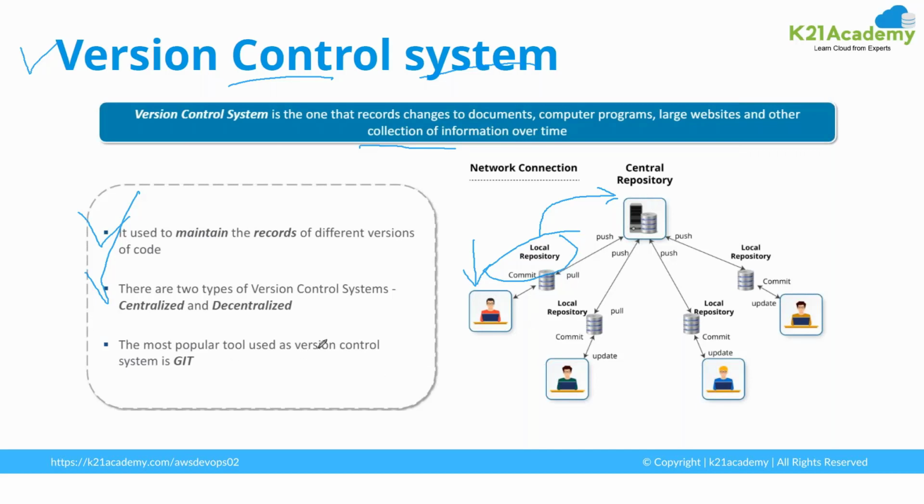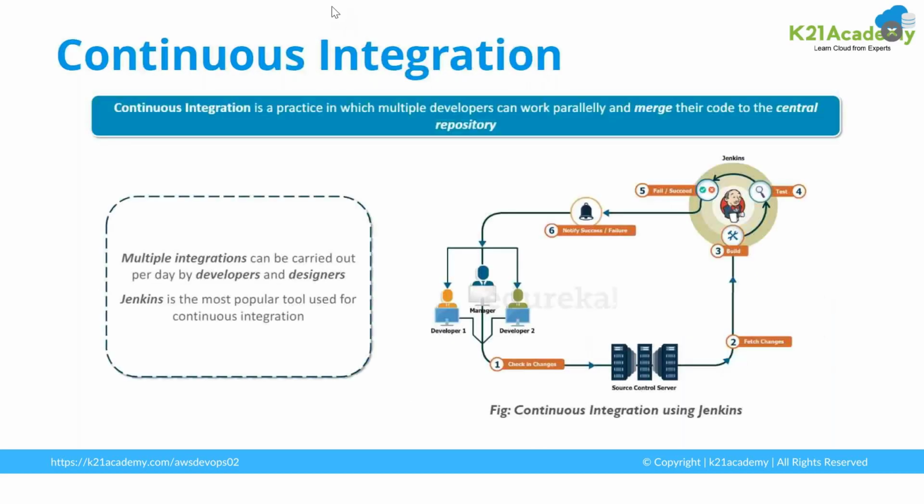So the popular tool used for a version control system is Git. There are several Git commands you're going to use when you're dealing with the Git tools. This is very important because your DevOps pipeline will not be local to your machine. It will be a centralized setup. So your code also has to be in a centralized repository, and it has to capture all the changes you make. So whenever you make changes, a certain action should occur within that particular system. So that is about your continuous version control system.